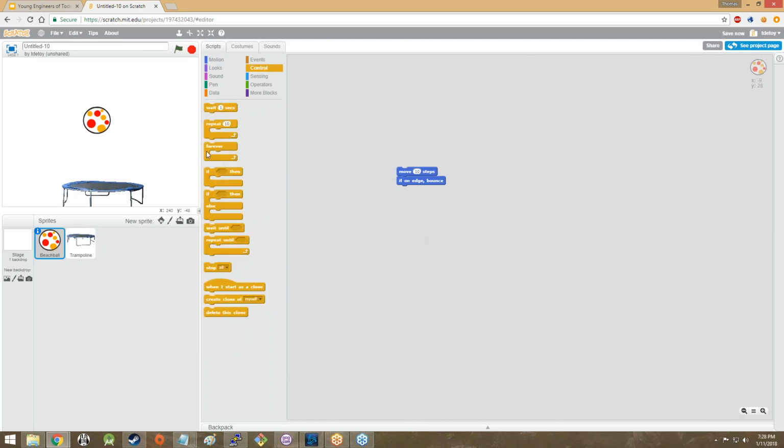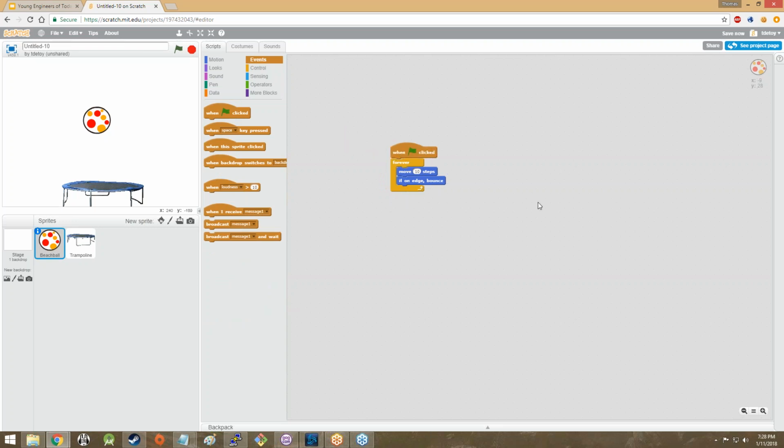Then, of course, we've got to wrap it in our forever loop, so it does that forever. And we've got to stick a when green flag clicked event on top of it so that it starts when the green flag is clicked. And let's go ahead and, hey, look at that. Ball is moving and bouncing back and forth perfectly straight and not actually heading towards the trampoline at all. Now this could theoretically happen in Pong, but this would not be very interesting at all. We're not getting any points for this, nor are we anywhere remotely close to losing.